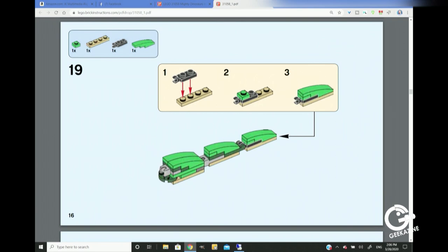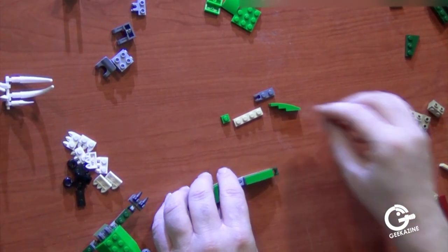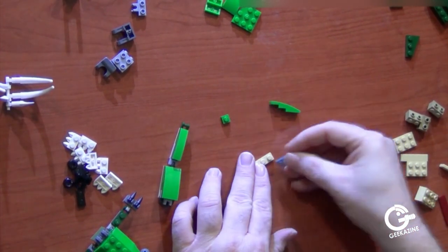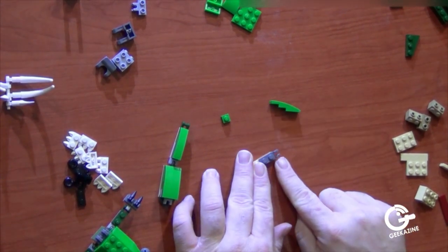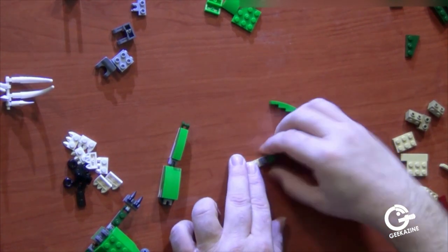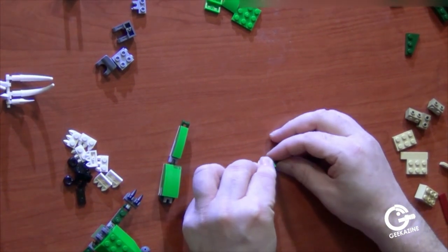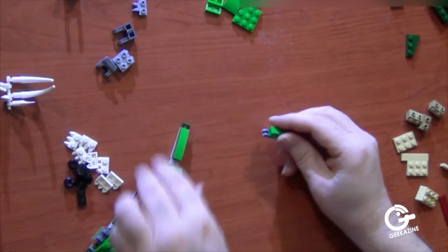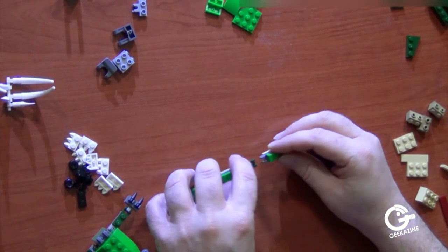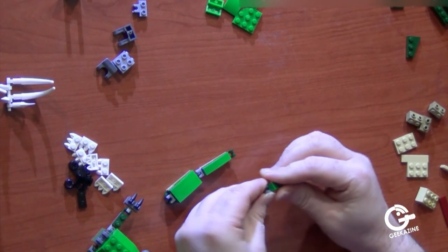And then another one of those green tiles like that. So with that, we'll put this all together. So tan piece right there. We'll put this 2E right here with the joint piece right there. And then on top of that, the single green 1E to make that layer. And then we'll put this green piece all on top. There we go. I think that's the wrong piece because it does not fit here. If it fits, it fits like this. So that has to be the wrong piece.